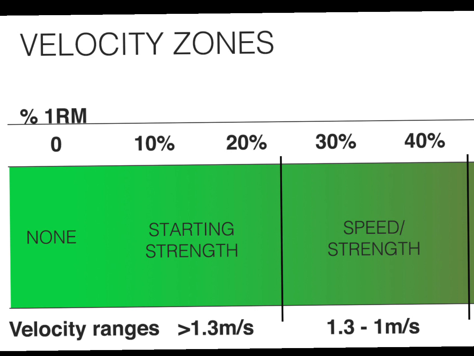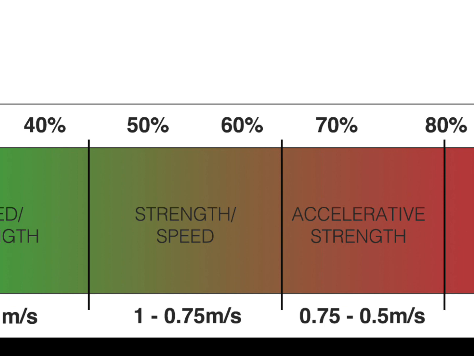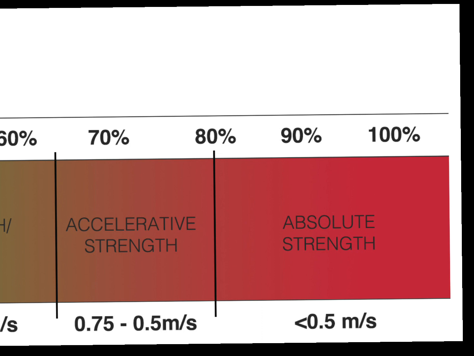So here's the velocity zone. I'll give you guys a quick look at it. Like I said, you can Google it and get all this. If you're doing 60% and all of a sudden you're at 0.5 meters per second, well, that's the quality of strength you need to target. If you're doing 80% and you're pushing at 0.7 meters per second, then you're probably going to say to yourself, you should be going a lot heavier, because you should be able to go all the way down to 0.18 meters per second. So you don't have the ability to grind. You don't have that grind gear like a lot of really strong people do.